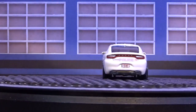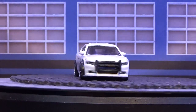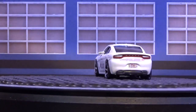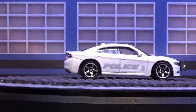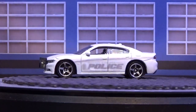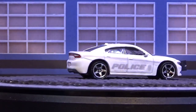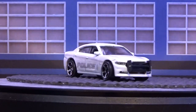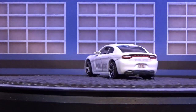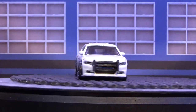We chromed the wheels. We did the design and modified the license plate because they wanted it a certain way, which we handmade, designed by hand on the computer. Then we detailed the push bar as well. Nicely done. Didn't have to do too much else. This Matchbox casting sets it off beautifully. Nice and well detailed all the way around. This is probably our best work yet, because we usually don't do ghost designs all that well, but this one came out fantastic.